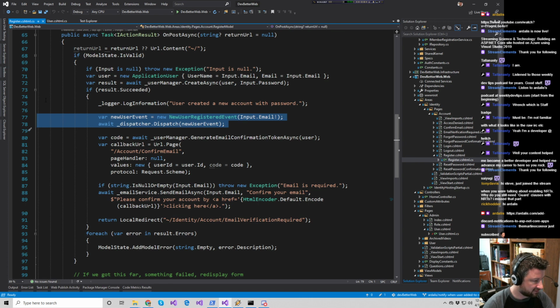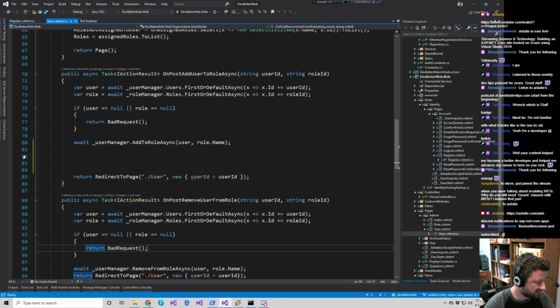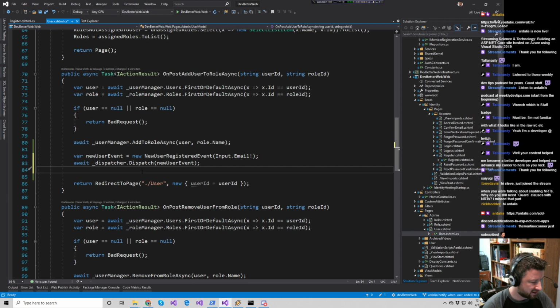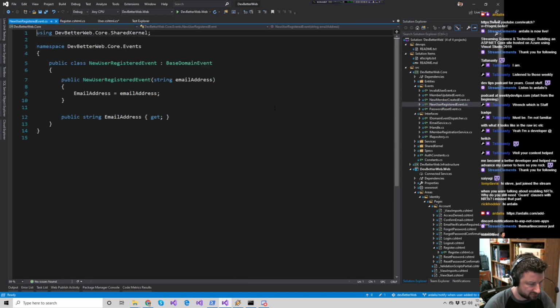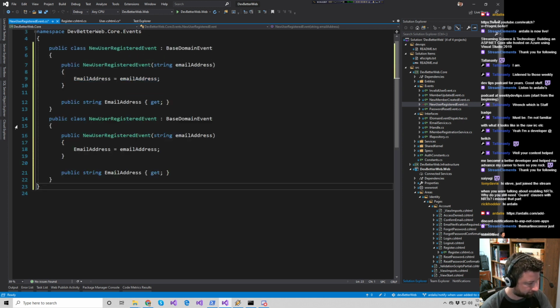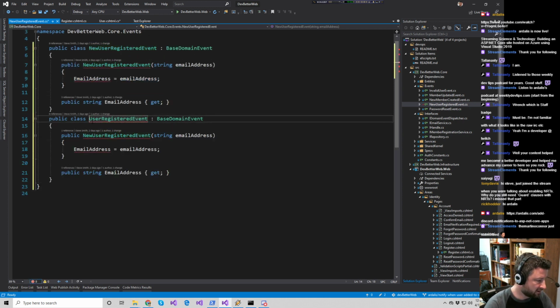So we're going to take this line of code right here. We're going to go in user in the spot that we found that we want to do this work. And we're going to raise this event here, but we're going to give it a different name. Alright, so our events are part of our domain model. So this new user registered event here inside of core events, we want to change this to something about user added to role event, let's say. So we'll just call it that. User added to role event. And otherwise, I think we can leave it pretty much the same.